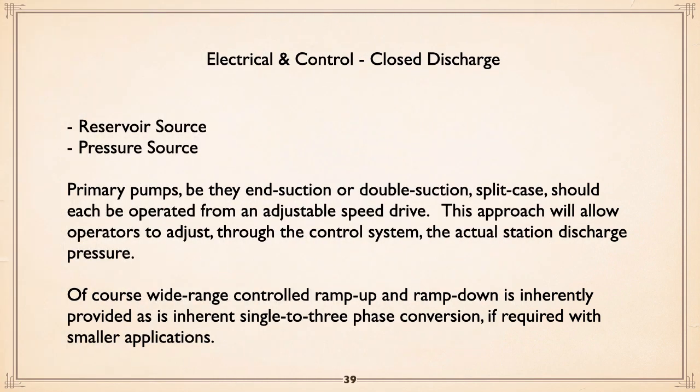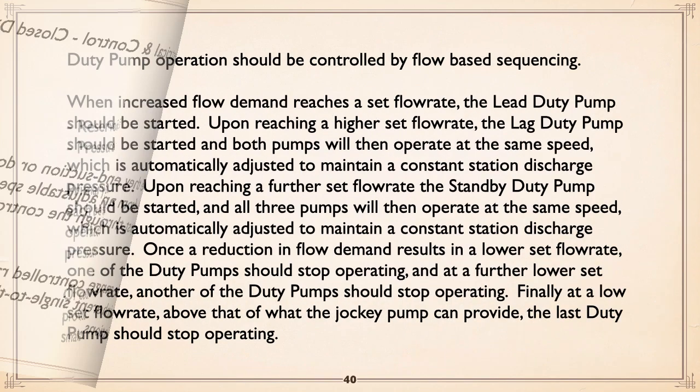Electrical, reservoir source, pressure source, be it end suction or split case, adjustable speed drive. Why adjustable speed? As I mentioned, because then you can dial in the pressure that people want. And with those, of course, you've got the advantage that ramp up, ramp down is no problem, and if you want to play phase converter, you can do it.